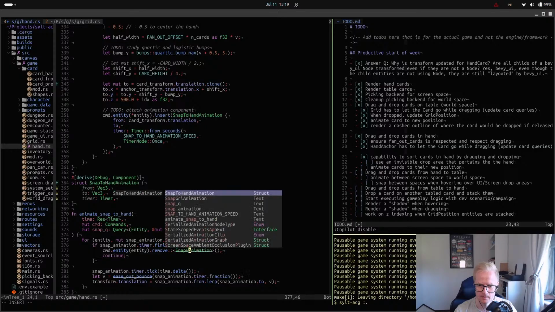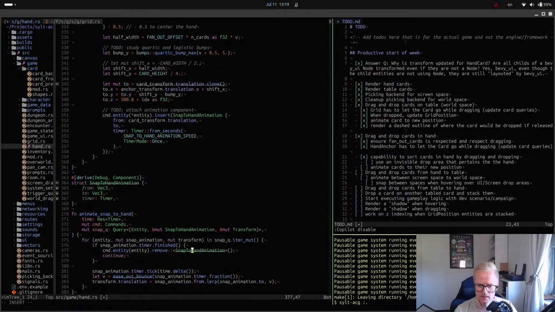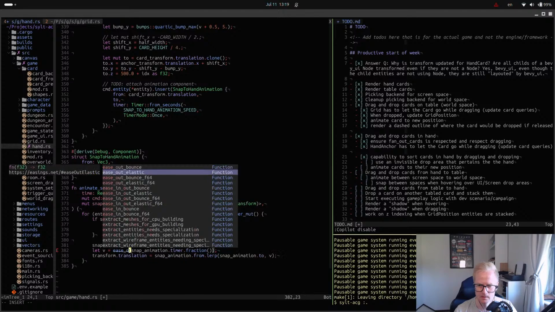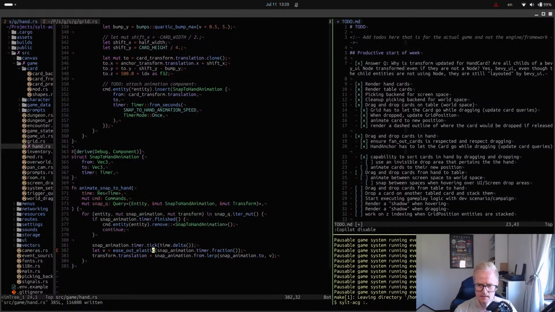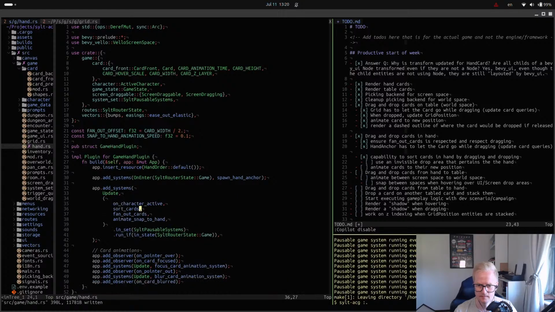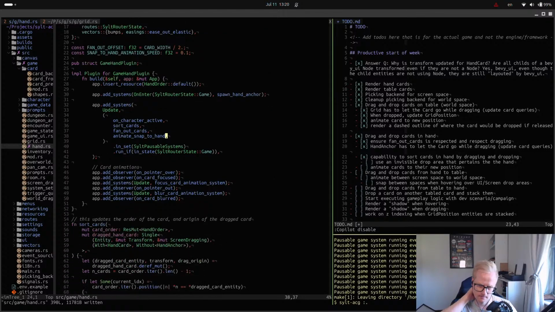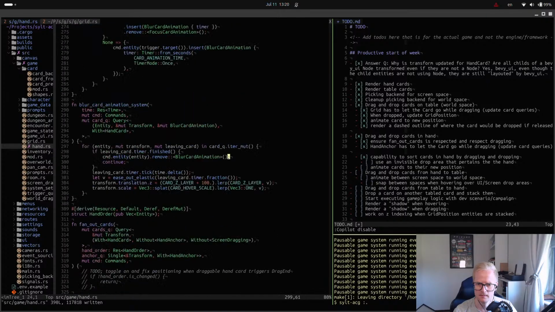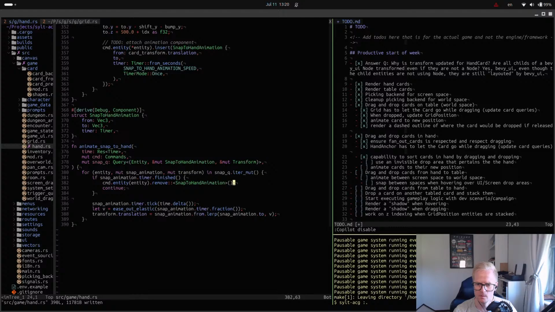Let's see, snap to hand is out elastic. Okay. Add the system to the game loop. See what happens.